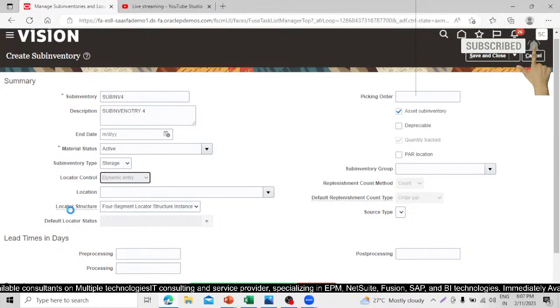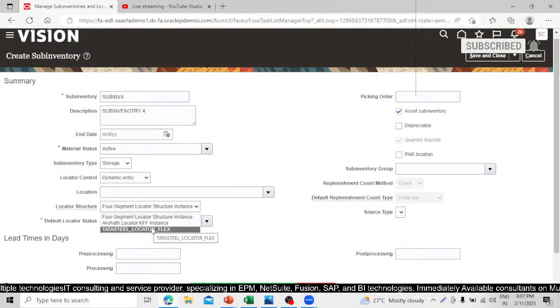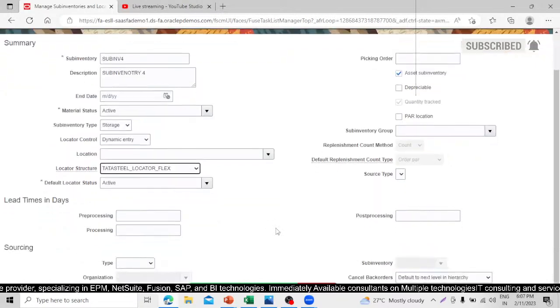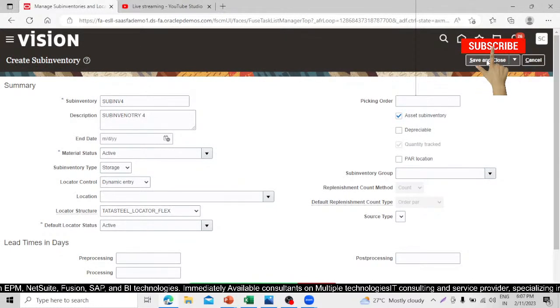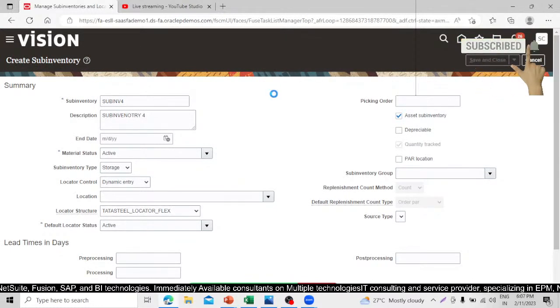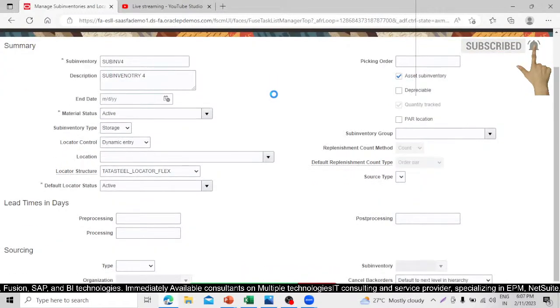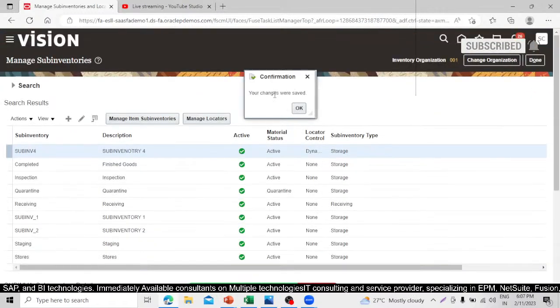and we have to select the locator structure over here. So we have to define our inventory instance, flexible instance, right? Select this one, and we have the 7 close, right?